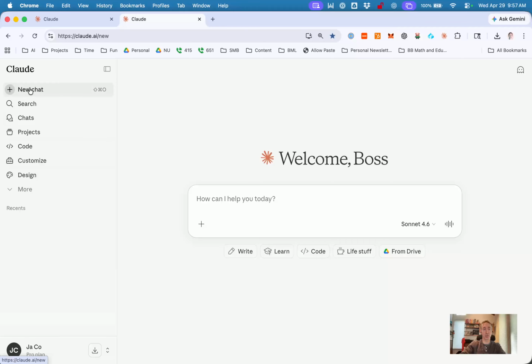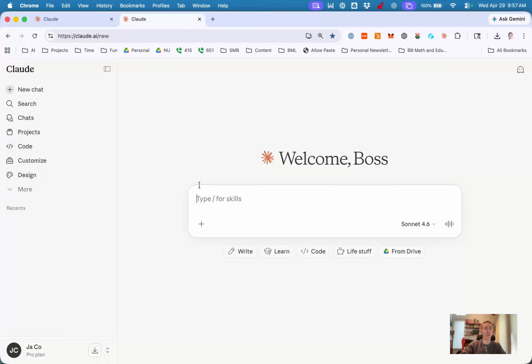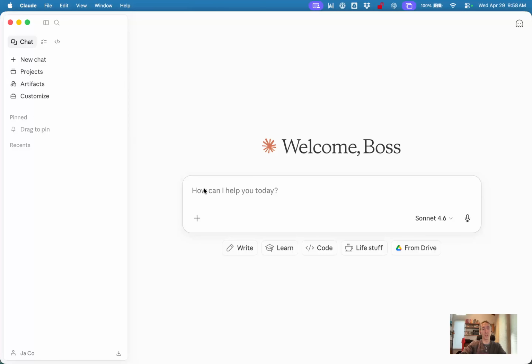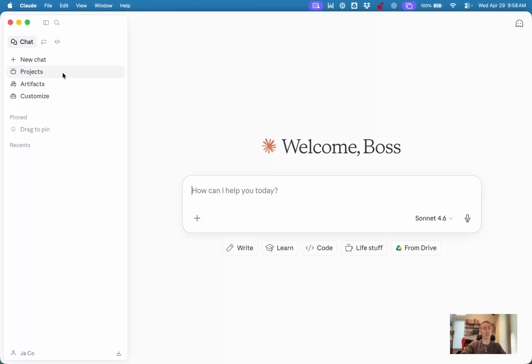Same thing, right? This is just chat, and this is chat also. So those are very similar features. The menu will be different sometimes in this left bar, but overall, what you do here is the same as what you do here. The browser tab with the chat, and the desktop app with the chat, and the mobile app with the chat. So those will all connect. The history will be in both places.